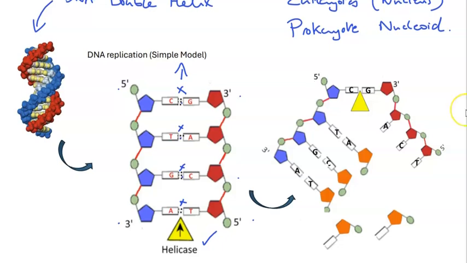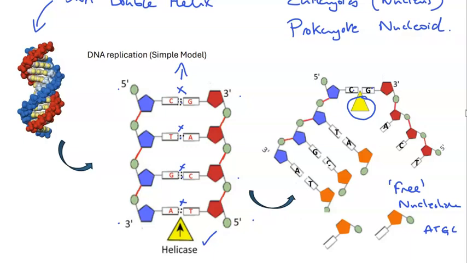If we take a look to the right hand side, we can see that the helicase enzyme has progressed up to the CG complementary base pairing. But behind this, what has happened is that nucleotides which are in the nucleus, referred to as free nucleotides of the form A, T, G, and C, adenine, thymine, guanine, and cytosine, are available. The free part refers to them not yet having become complementary base paired.